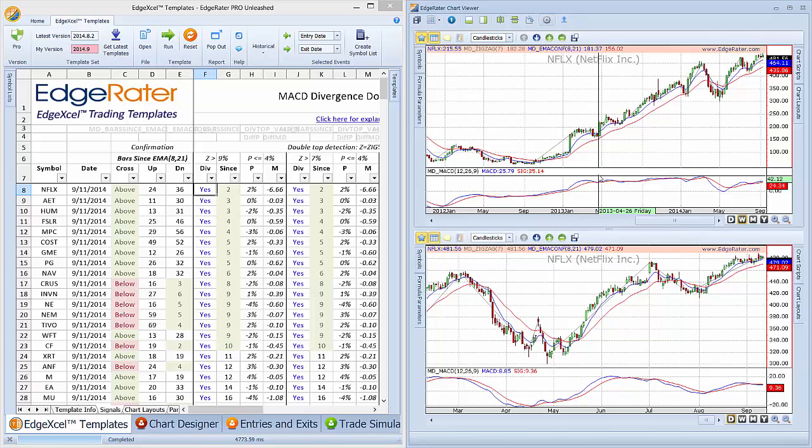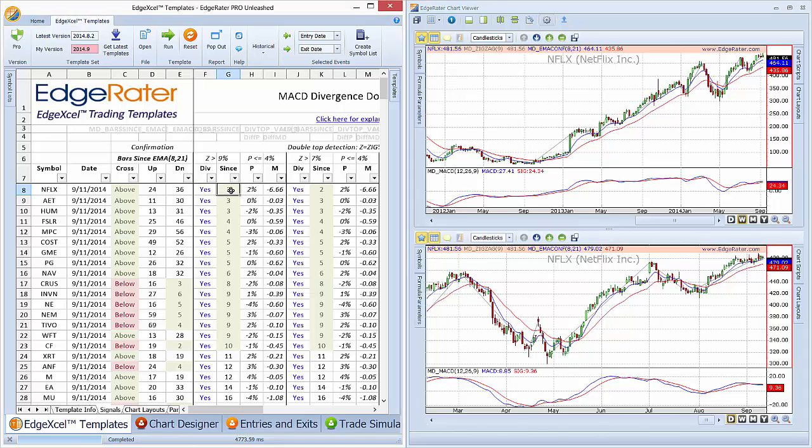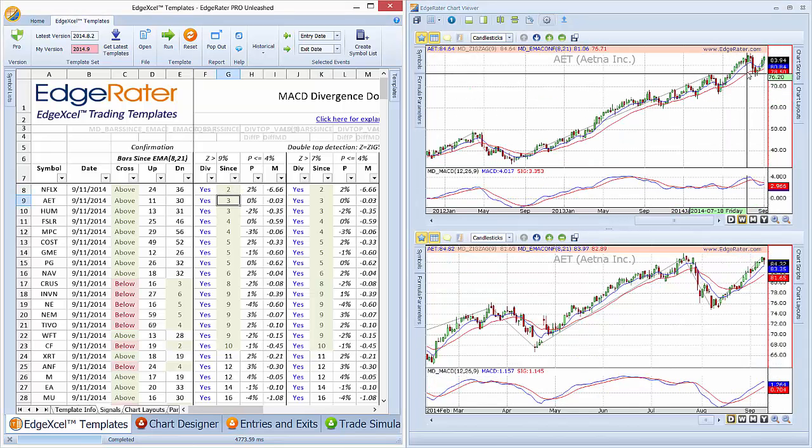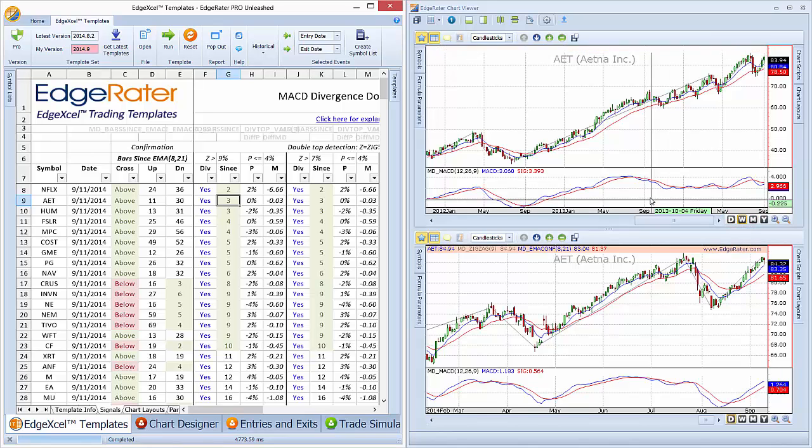Now I wanted to show this for really configuring the multiple chart layout. When you're using MACD divergences, it might be appropriate to have a weekly, which is my top chart, and a daily, which is the bottom chart. And that could be a good view for looking for divergences. You can look at the divergences that have been detected for the weekly chart, and then you can come down and quickly take a look at the daily chart without having to switch back and forth between daily and weekly. So it's a very useful feature for this particular trading strategy.